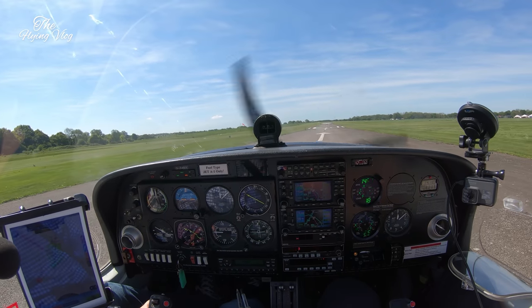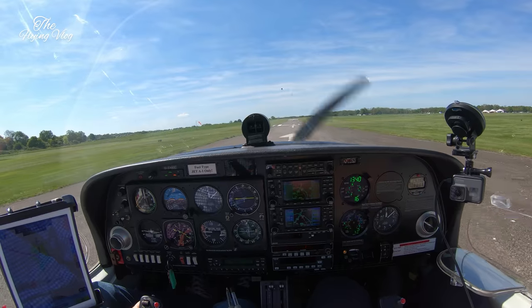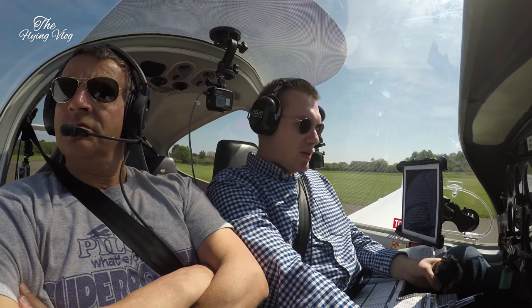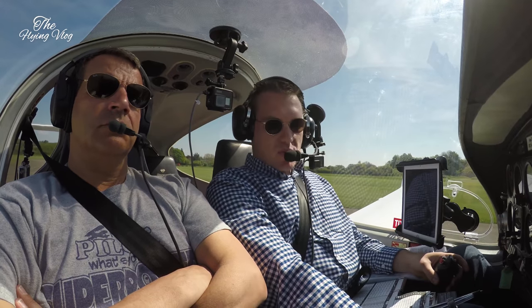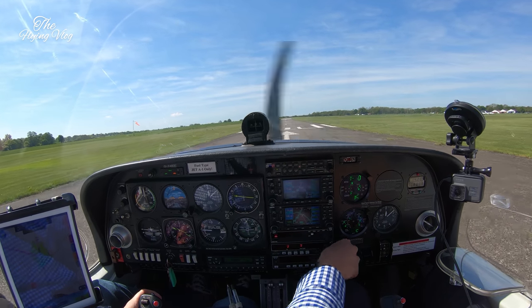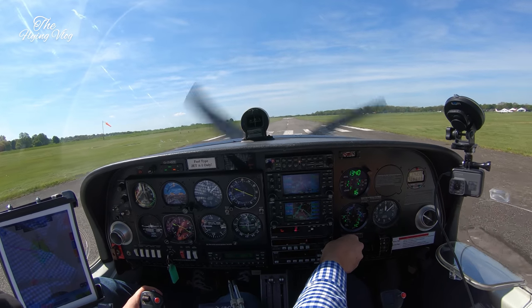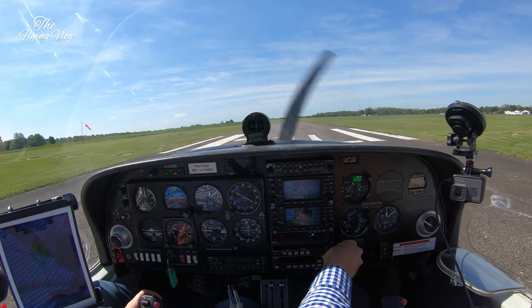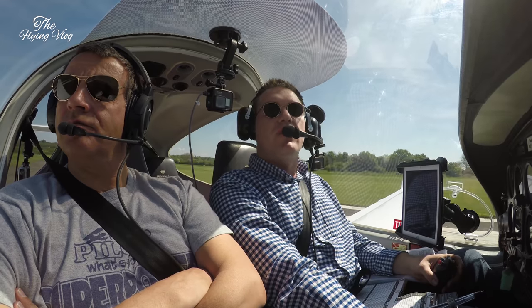Okay, so we're backtracking up to the top, following the Cessna in front. When we depart, we will be heading 030. We're going to go to safe height, flaps up. Once we've done flaps up, we're then going to go to 2,200 feet. So on the autopilot I'm going to set 2,200 feet, which is not working. So 2,200 feet set, 200 from CAS, and the ideal level of 2,400 feet.